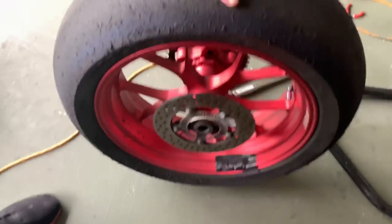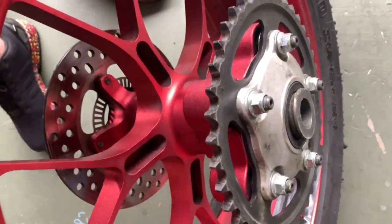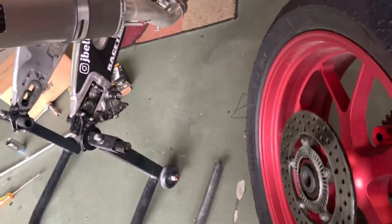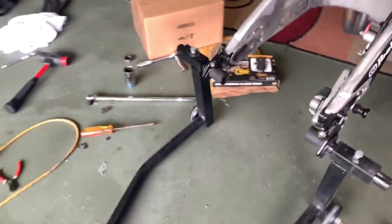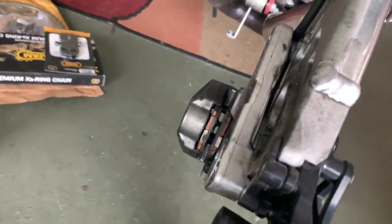I literally did that one-handed, guys. So take your time with it. Try not to force it out. Make sure you keep an eye on your spacers when they come out of the wheels. But just like that, the rear wheel is out. We're gonna set this to the side for a second because we are gonna get up in here and clean a lot of that nasty old chain grease and all the rubber off the tires. So I'm gonna get in here with my brushes and clean everything pretty thoroughly, and then we'll go ahead and get the rear sprocket changed.